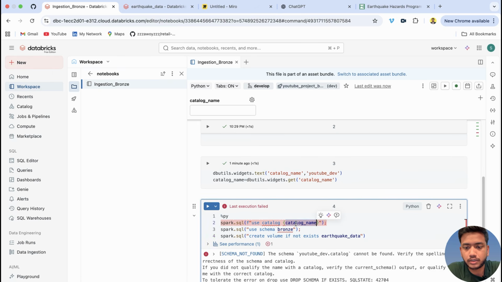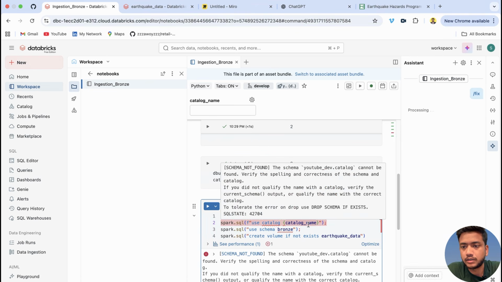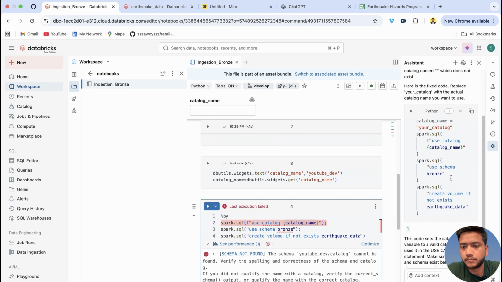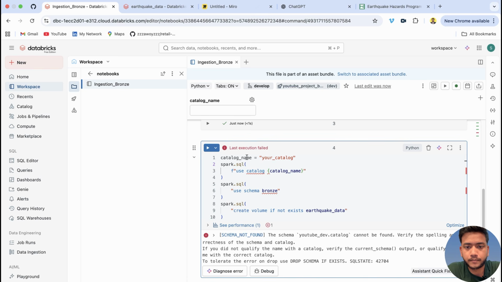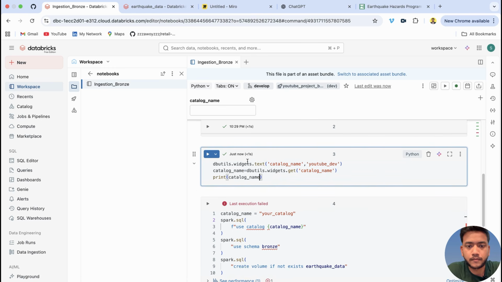Use catalog name cannot be found. What is wrong here? Let's run this.